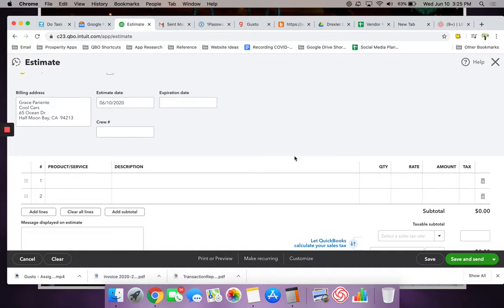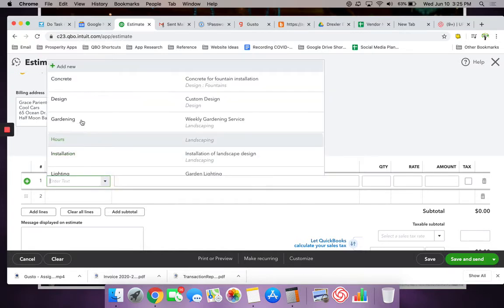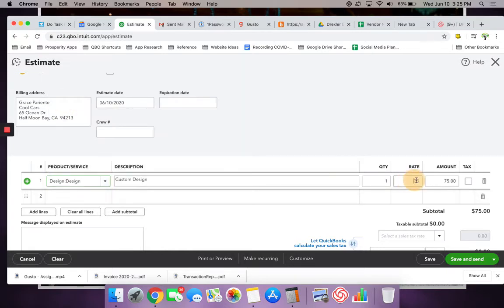Again, you can do this, but if you're really trying to do accrual-based accounting and you really only want to see your revenue when you've actually earned it, then I would suggest using this method rather than creating the whole invoice for $3,000. So instead of creating an invoice, we're going to create an estimate, and basically the process is exactly the same as creating an invoice, except that this will not post to your sales account just yet. So if we think this is going to be a $3,000 job, I am going to fill this out and make the estimate for $3,000.